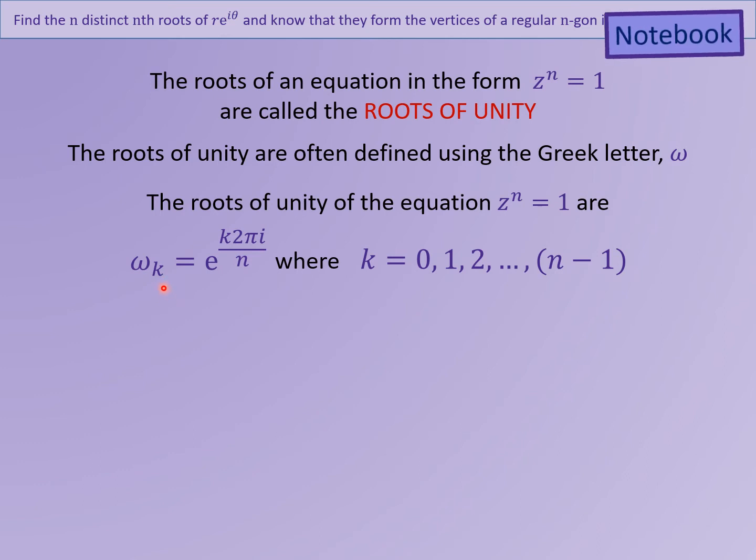If I want the first answer, in other words, when k equals 0, then I'm going to get 0i over n, or just 0i, and that's where the answer 1 comes from for the first solution. I can then put 1 into it, so I get 2 pi over n, 2 into it, 4 pi over n, and so on. I stop when I get to the number before whichever one I'm working at. So if it's z to the power 7, for example, I will stop at number 6. I will still have 7 solutions because you're including the 0.